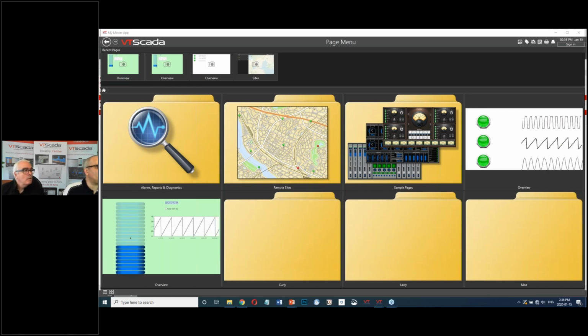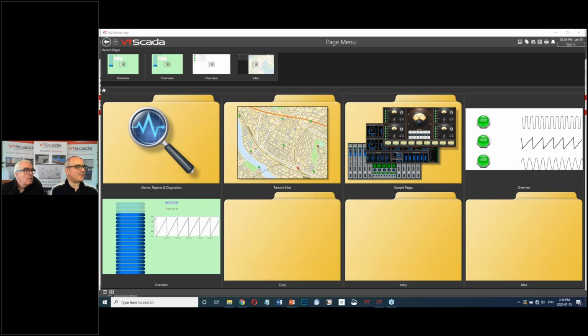A better wording to the question I asked regarding organizing the page menu: are you able to organize the page menu in the master app of the added subordinate applications?